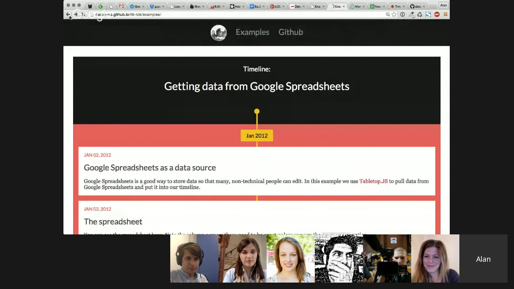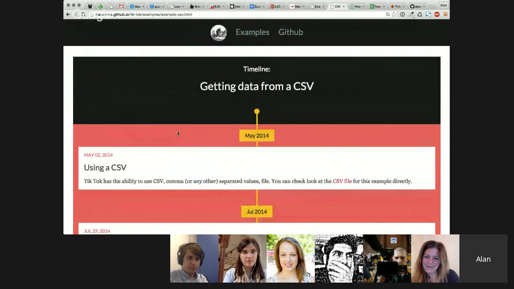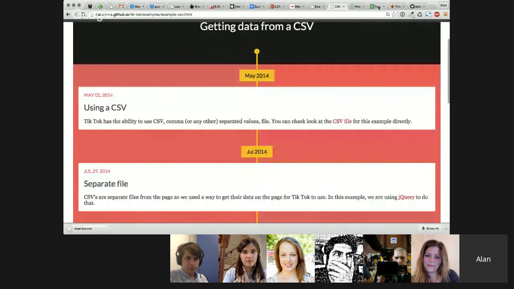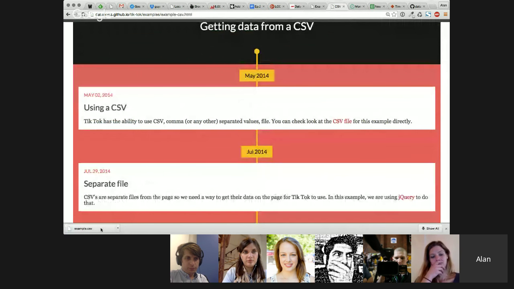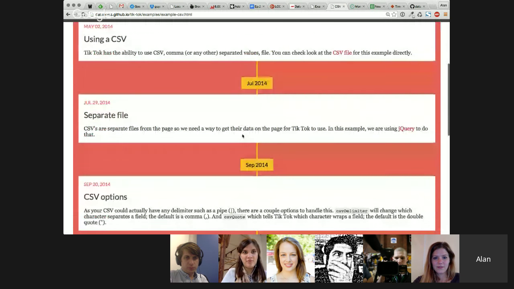But that said, TikTok will talk CSV natively. So you could download your Google Spreadsheet as a CSV and easily include that in the file. A CSV, if you're not familiar, is a comma separated... well, I'm sure you all know what a CSV is.